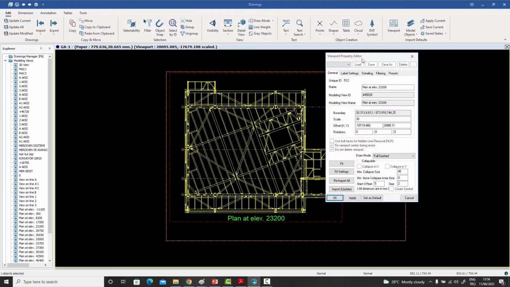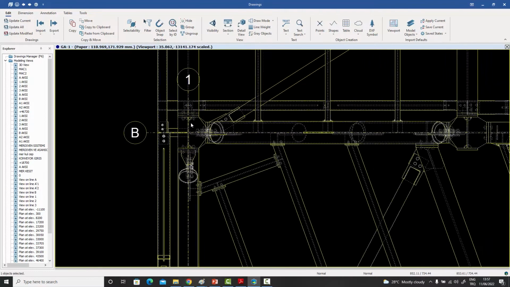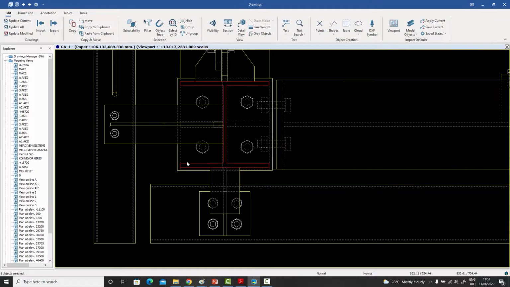Let's continue with the same filtering options. Over here we have this partial or full option. What that tells the program is whether you only want to include those elements which completely fall into these up-down or min X, min Y, max X, max Y limits, or you want to include also those elements which partially lie within these limits. So for example, normally in a plan view you could see the columns. If I were to close this and zoom in there, you can see the columns. Let me get a better column view. Yeah, so here you can see the column over here, but a part of this column is outside the limits of 1000 plus minus 1000.